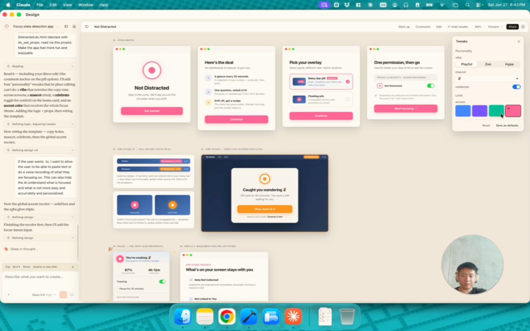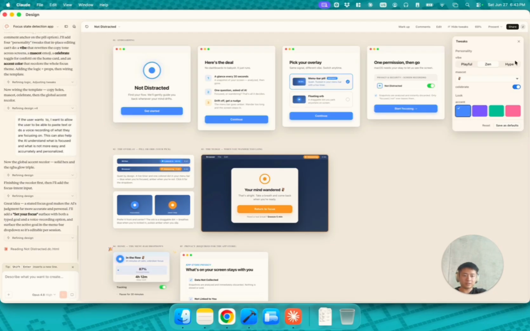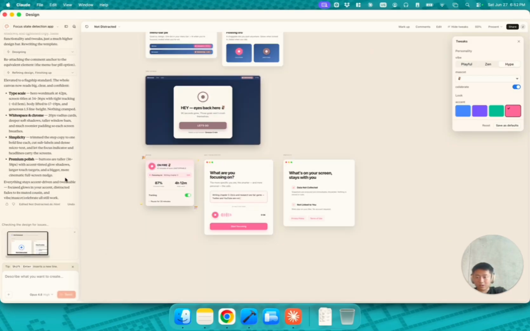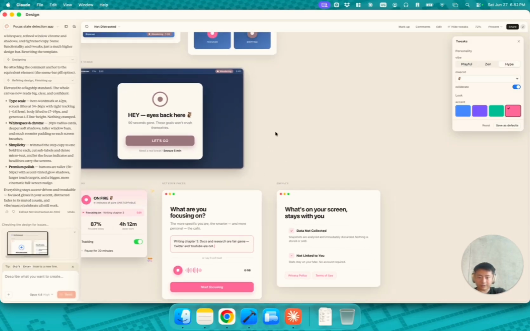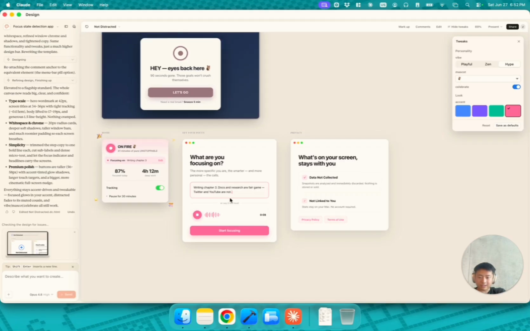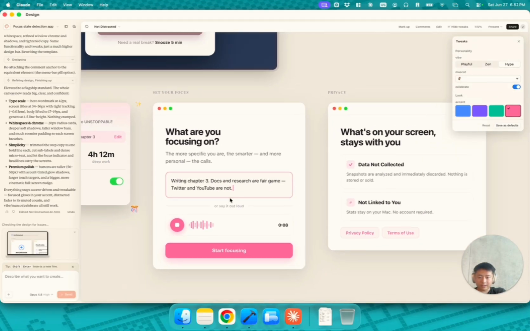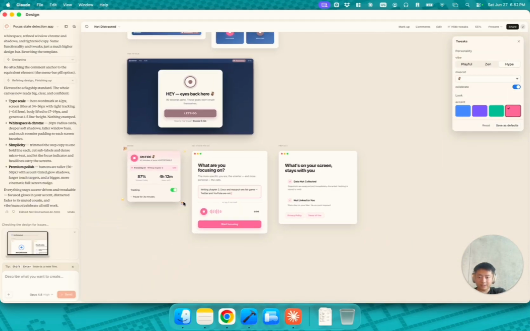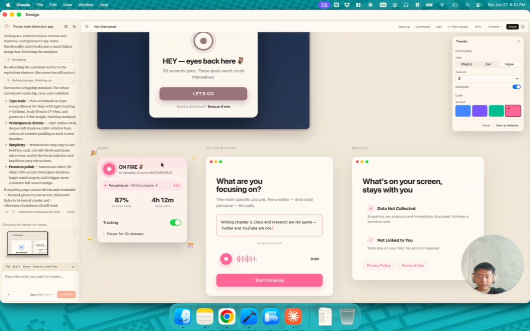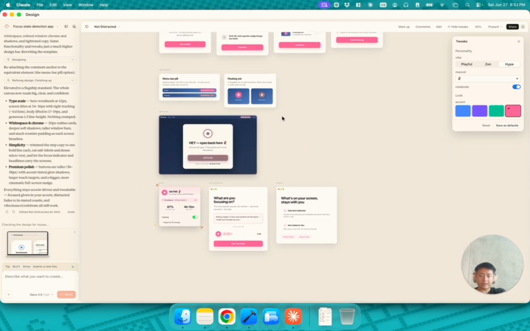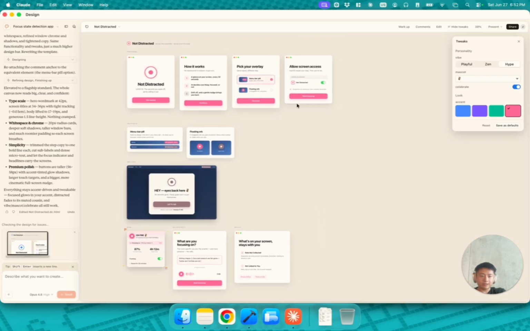Ooh, ink. Interesting. Zen mode. Zen. Select. Alright, so I think this looks fine. I think the design now is a little bit more clean and I am liking it. So I think we are ready to bring it into the build stage and let's send it over to Claude Code.